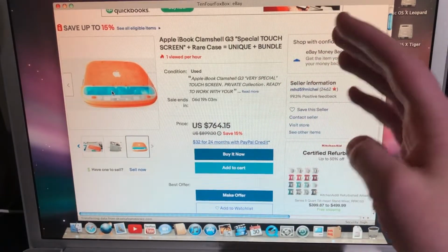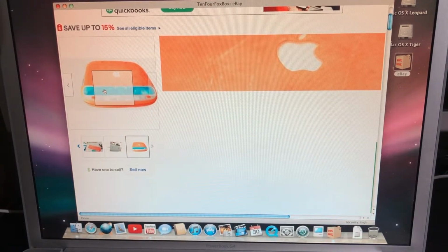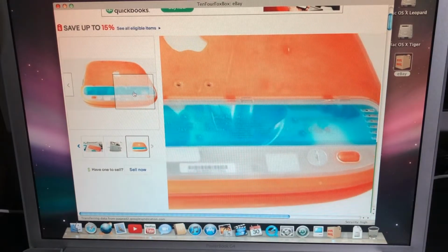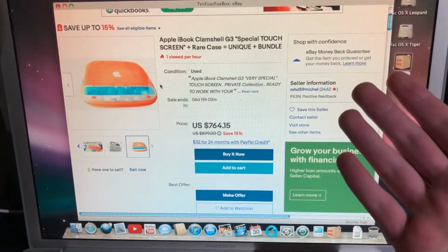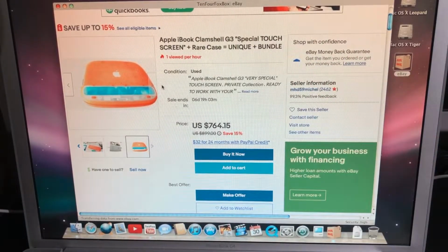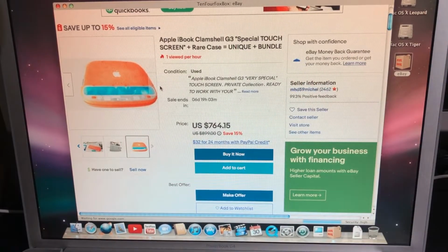But I don't know if there's that big of a market to make these and then sell them. It certainly is an interesting thing, but I just don't know how many people would actually be actively looking out for this. At this point, you might as well just sell the iBook as a parts unit. Even if the motherboard doesn't work or something, people would still buy it. Well, I buy broken iPhones and whatnot. There's always going to be someone that would need a parts device, and the case alone would probably be worth quite a lot of money, because if the case is in good condition, someone can actually use that.